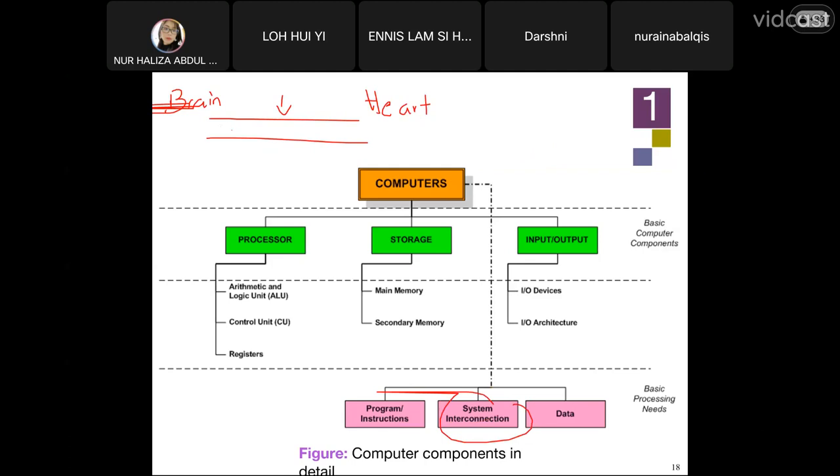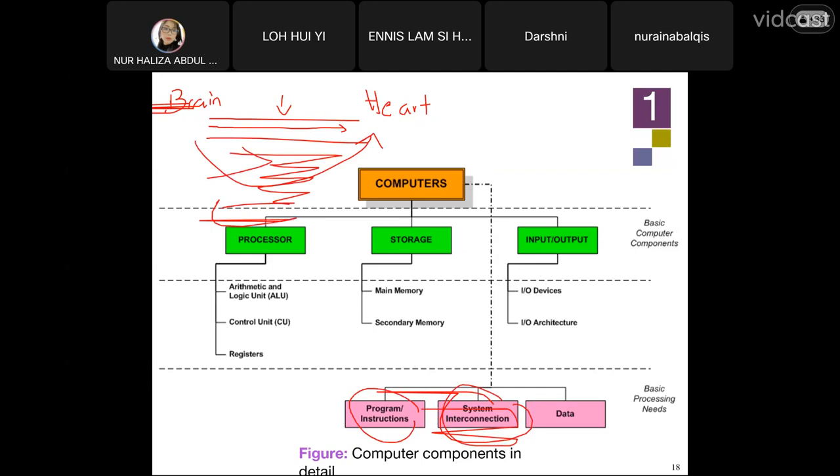But how do you instruct your vein or the blood to flow? I don't know the flow, because I'm not a medical student. Maybe the blood will flow like this. So how? This is all the program or instruction that says the blood will flow from brain to heart. If you only have system interconnection but you did not have a program or instruction on how the blood will flow, it will be messy, go here, go there, messy around and you will also collapse. And how about the data? The data is your blood, the one that you're going to move from one to another, or maybe you want to send oxygen from heart to your brain. So this is the data. And how is it going to move? It's going to be by program instruction.